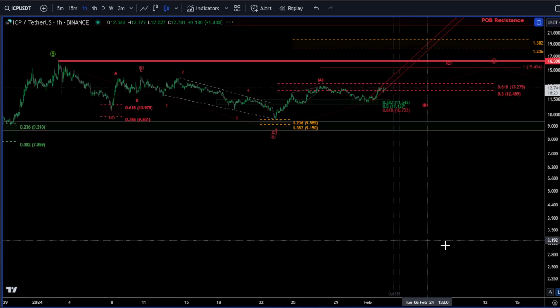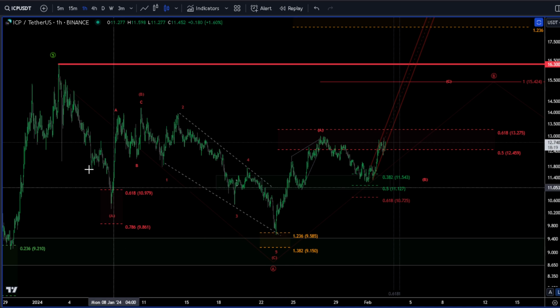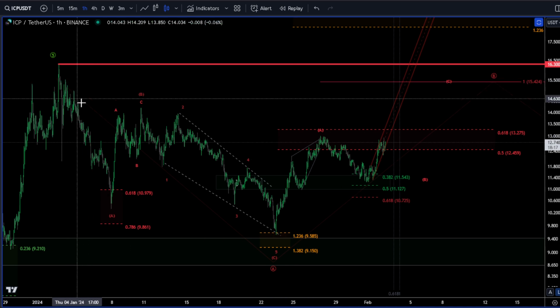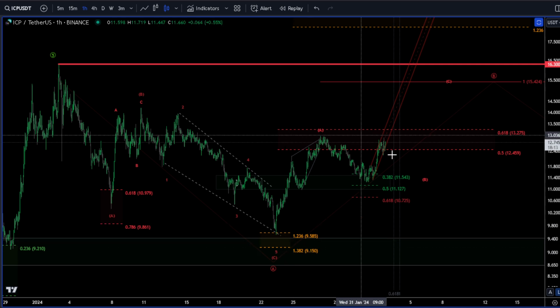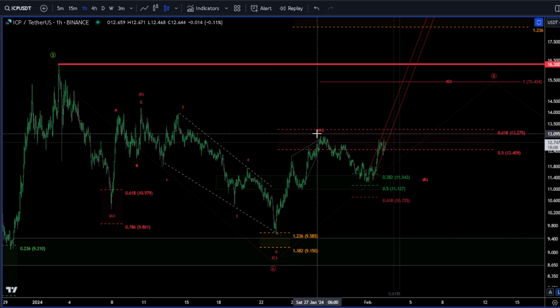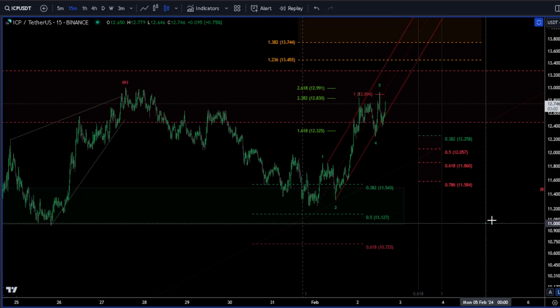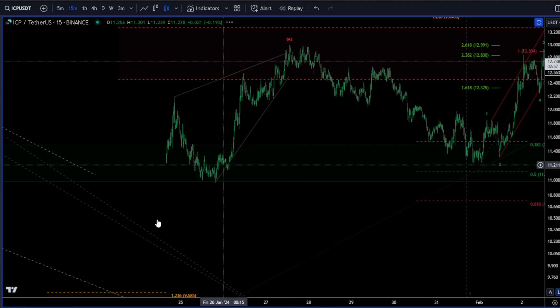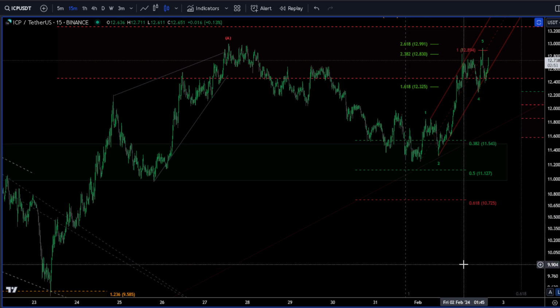Let's go down to these smaller time frames. Had a flat pattern here as a 3-3-5 ABC for our A wave. Now working on our B wave. Go down to the smaller time frames. Currently have a diagonal for our A wave. I believe the B wave is in. So we had our diagonal to the upside, a nice 3-wave move to the downside.